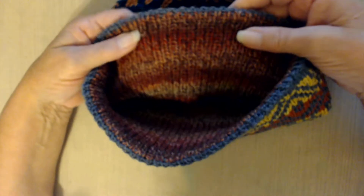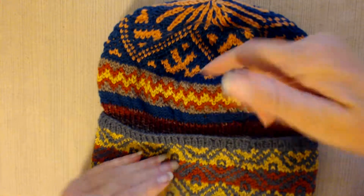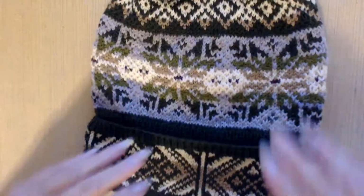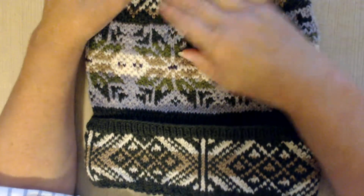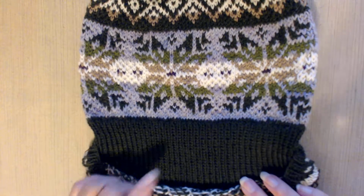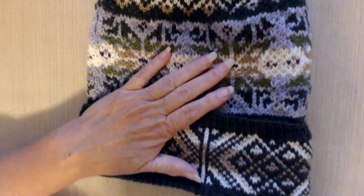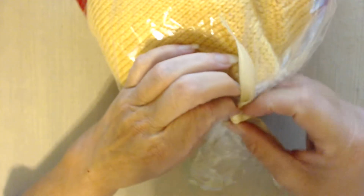And then the inside is a variegated rust, which goes with the rest of the colors on the outside. You don't have to match them, but you can. That one's rust. This one is greens and golds and creams and purples. It's got some purples in it. And the inside is the forest green. So they are very comfortable. They are long wearing, and they have that extra band, which helps keep your ears warm. Don't you love that? Okay, one more, and then we'll get to any questions.